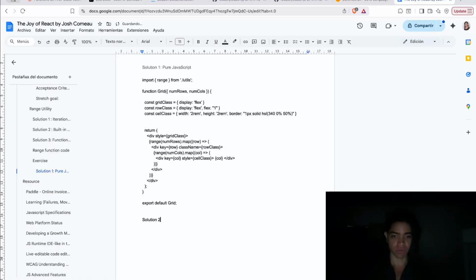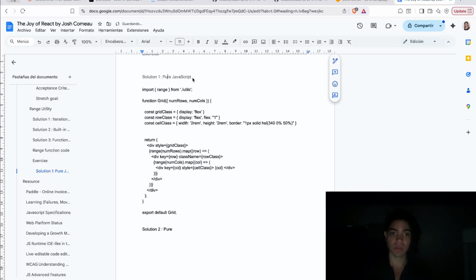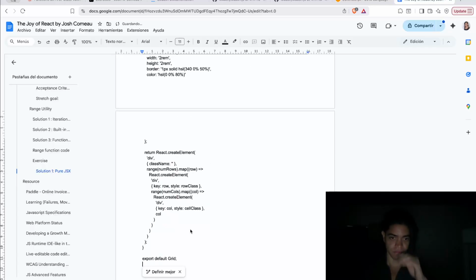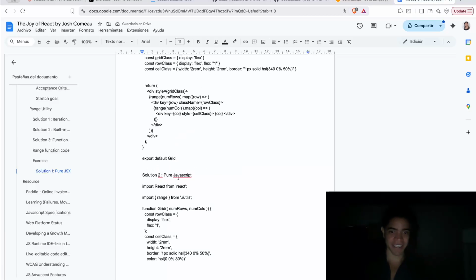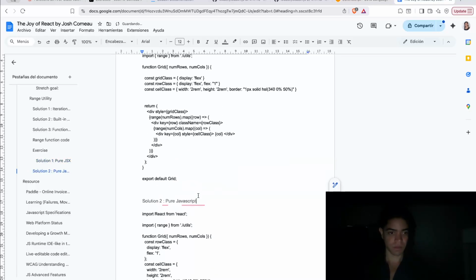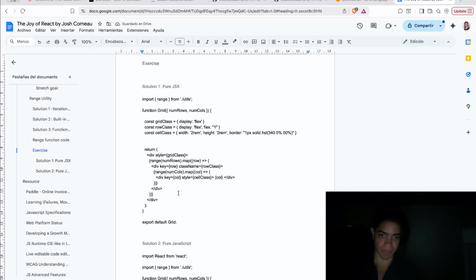Solution 2, pure JavaScript. Holy fuck, that's horrible.